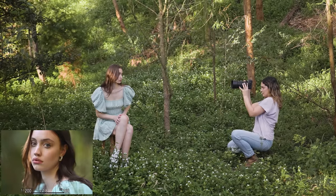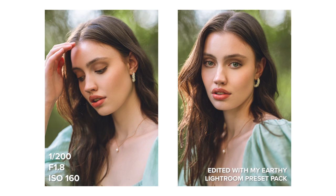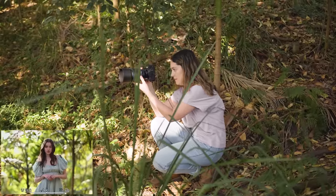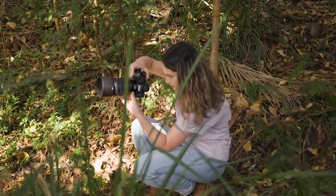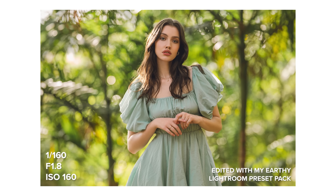I have virtually nothing negative to say about this lens — it's stunning in both image quality and performance — but I do have two things to consider. The first is that when this lens is paired with the Nikon Z8, it's quite a heavy rig to shoot with for hours. A 135mm prime is a lens I use almost all day during a wedding, and it would be heavy whether it's in my bag or hanging from my straps for 8 to 12 hours. If you have the same concerns about weight, pairing this lens with a smaller body like the ZF or Z6/Z7 series would make it more manageable. I also felt the same way about the 85mm f1.2 on the Z8, but found it was easier to use for longer periods on the ZF.